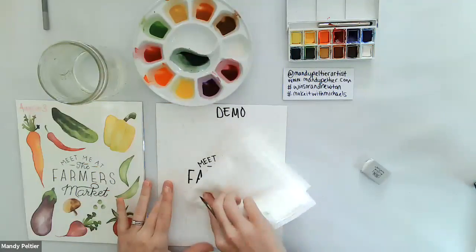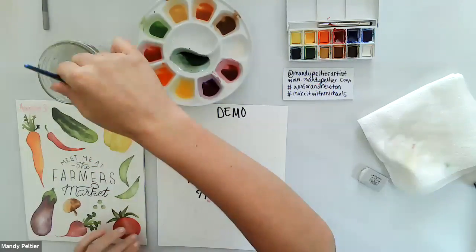So, oops, and I somehow got red. Oh, it's just my demo piece, so it's okay. All right.